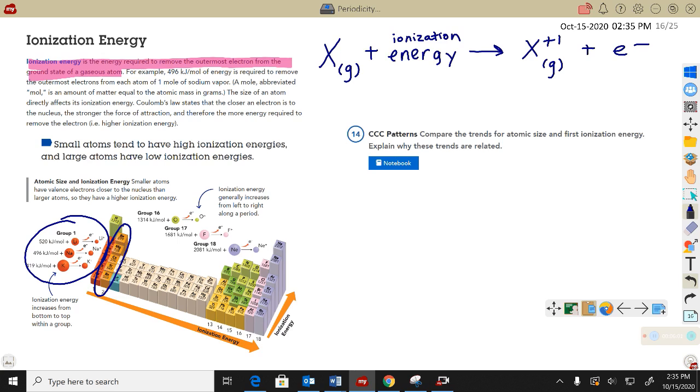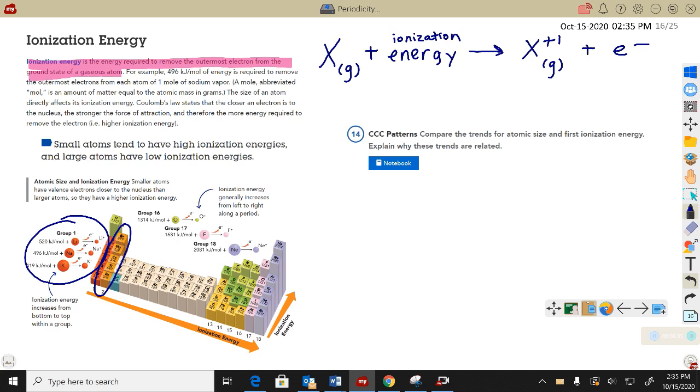But because the nucleus keeps adding another proton, the magnitude of the positive nuclear charge, and even the charge of the electron cloud, keeps increasing, and it's like a stronger magnet. So if the attraction increases going across because I've got more protons and more electrons, and they're typically in the same energy level, not only does the atom get a little smaller, but the attraction gets stronger. And then it's going to take more energy to remove electrons.